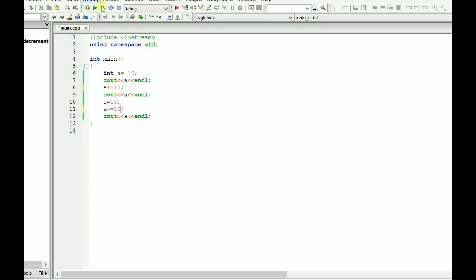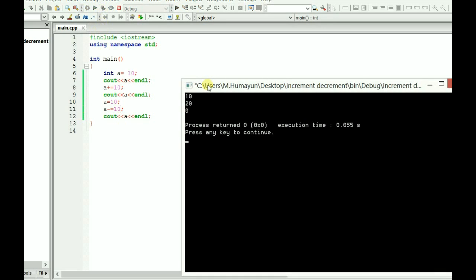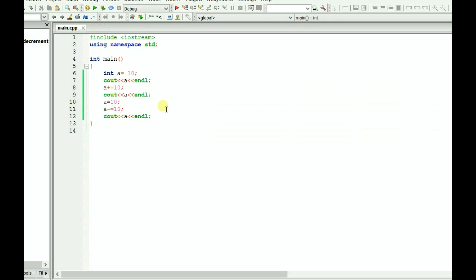Let's see what our answer is. When you add 10 to 10, you get 20, and when you subtract 10 from 10, you get 0. So this is how increment is done when you have to increase a number by 2 or more. But if you have to increment by 1, you just simply write this statement. This statement states increment by 1, this statement states decrement by 1.